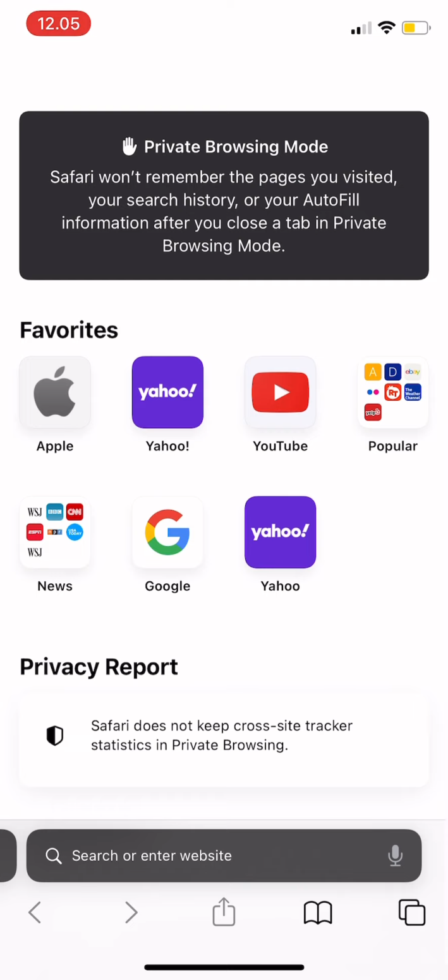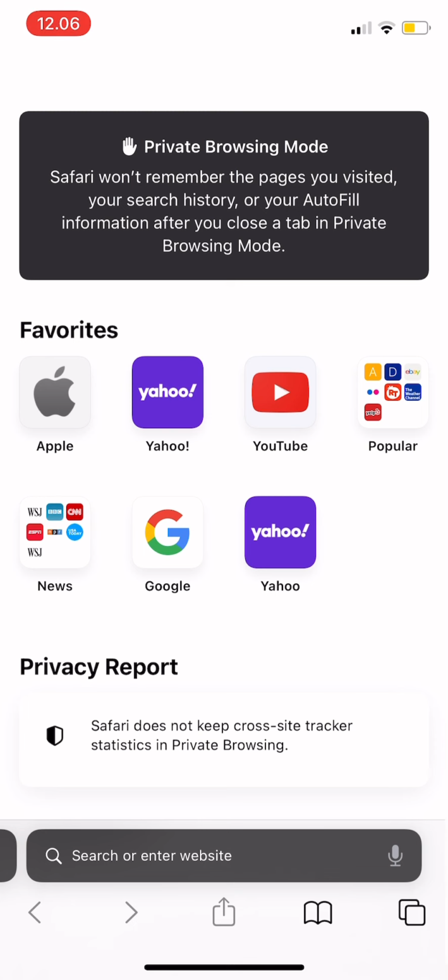In today's video, I'm going to show you an iPhone trick. So today I'm going to show you how to delete all tabs at once. You know how you sometimes open too many tabs and then get confused and you just want to get rid of everything at once. So here's how to do it.